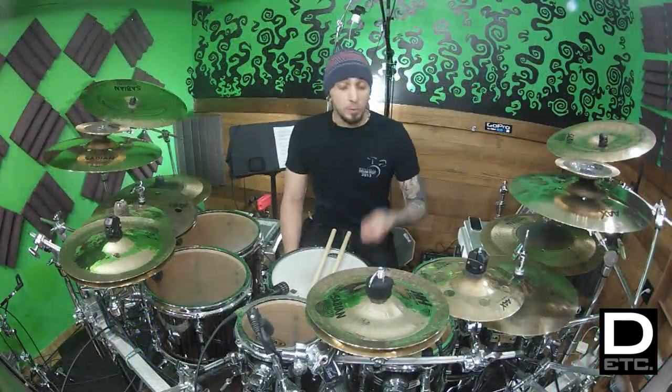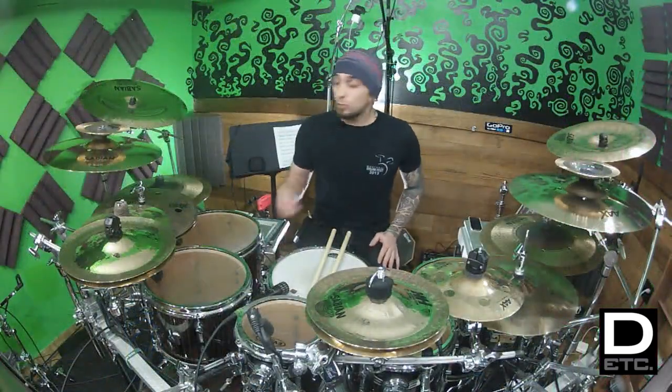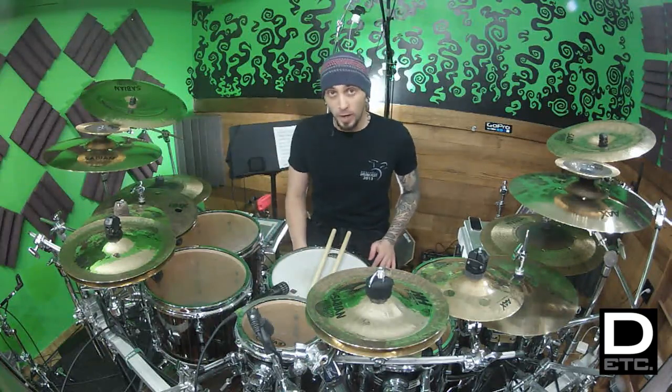Now, the next thing that we have is a chorus groove. In the chorus, we're going to want to pick a different cymbal just so that it has more impact. I'm going to use this china up here on my right, and I'm going to accent it heavily in the quarter notes, but I'm still going to play the eighth notes as written on the page.